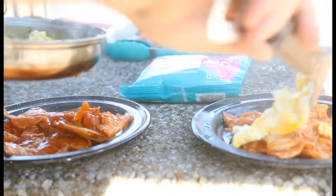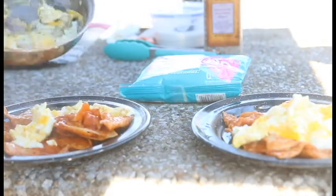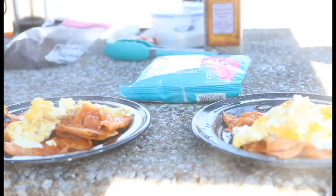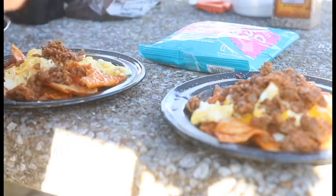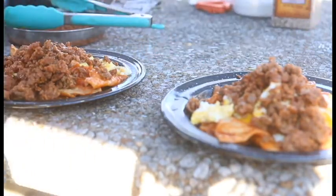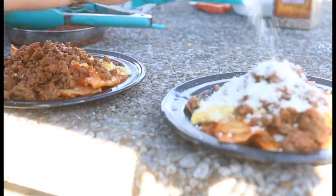These eggs aren't pretty, but they're camp eggs, and we're probably eating better than the people at the other camp making instant oatmeal. Next we're going to throw on this amazing chorizo — that smells so good. I'm going to put a lot on there because I have a feeling we're going to be coming back for more. And then, the crown of the whole thing, some queso cotija — a little dry Mexican cheese over the top.